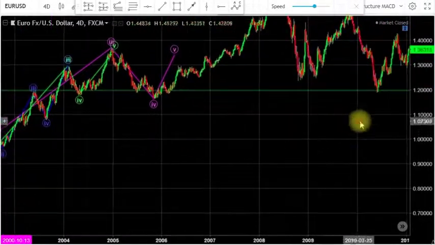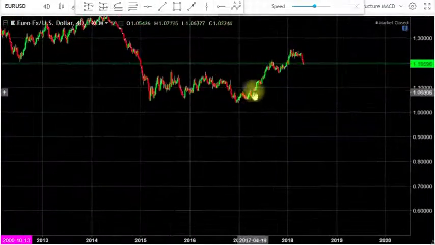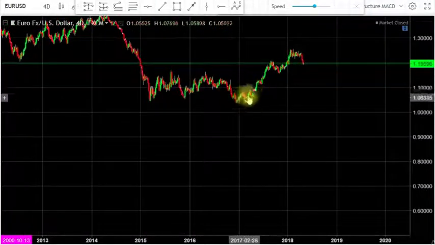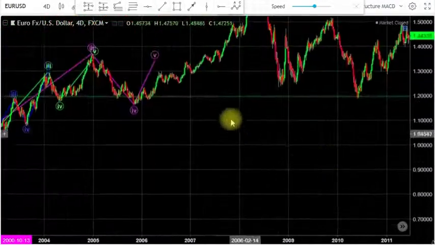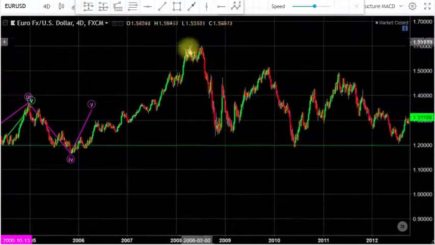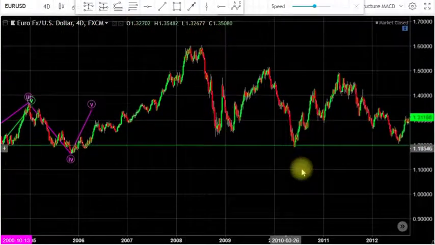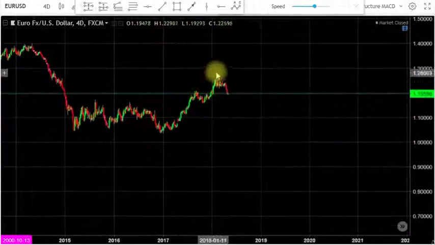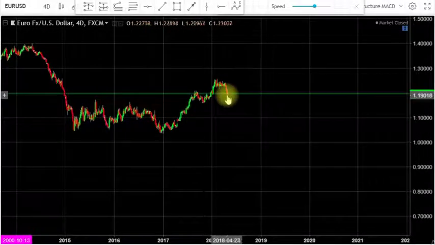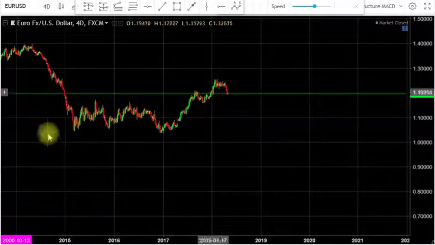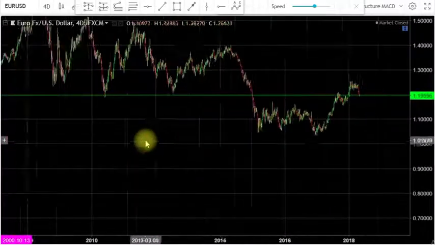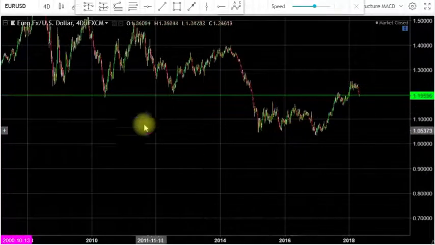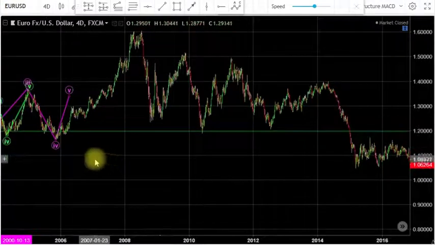We'll see it again over here. There's the same structure there. This structure here, A, B, C, we'll see in here, A, B, C. If we zoom in on that, we'll see the same structure. That is a flat correction. That is a flat correction.